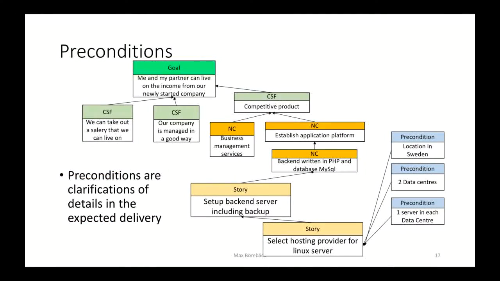So if we look at it, the precondition is a way to state the requirement for approving a delivery of a story. This is a key input to the Scrum team for what they have to provide to meet the expectation of this story, to make it accepted by the product owner. And there also is a way of doing a measurement.